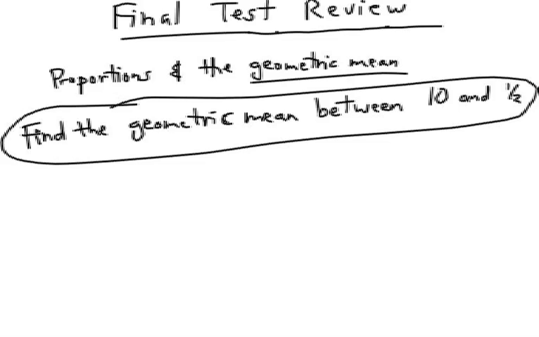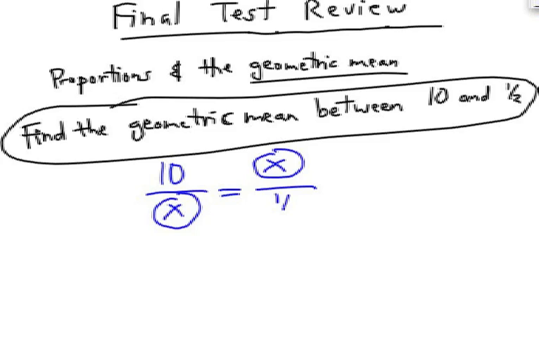So to remember how to do a geometric mean, think of a proportion where you have four numbers, actually two ratios that are equal to each other. And the geometric mean problem puts the unknown in these two places. And one number goes up above it on one side and the other number goes down below on the other side.